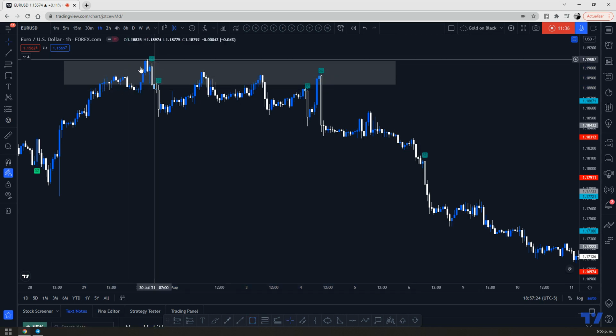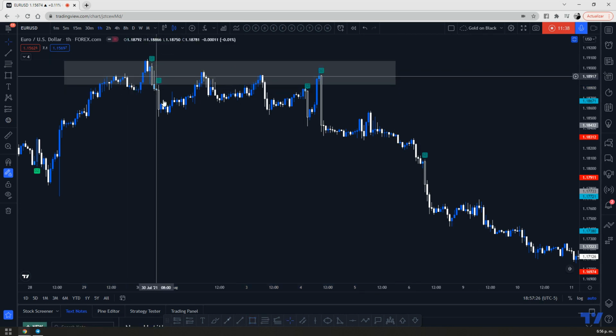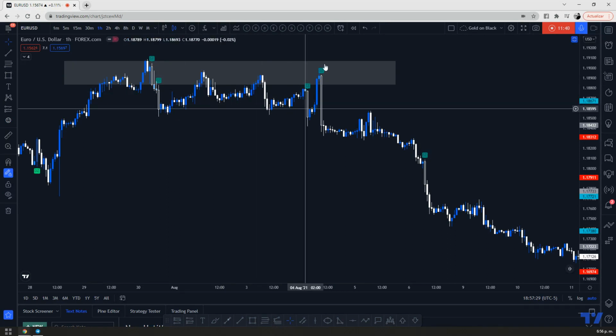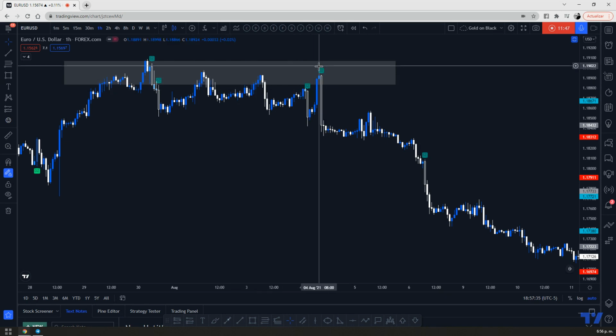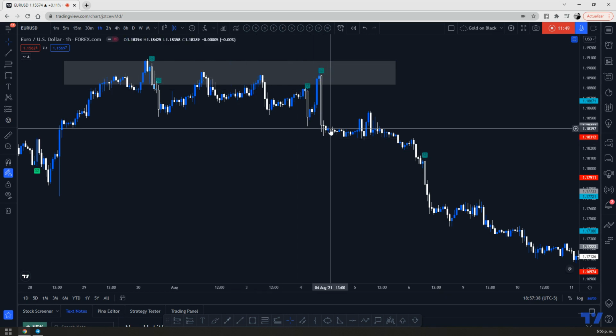Okay. Look at this. The price is reaching the zone, so aggressive selling, testing several times. So it's basically a big resistance. Okay, big resistance. Now you see that big push to the downside.